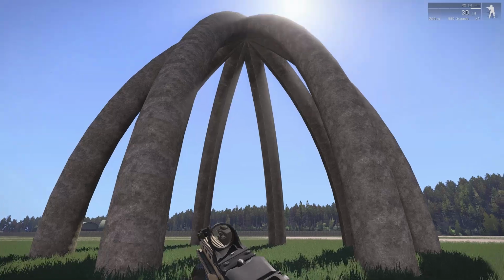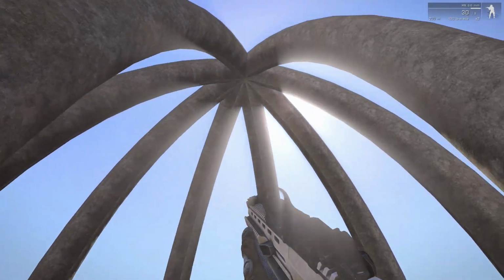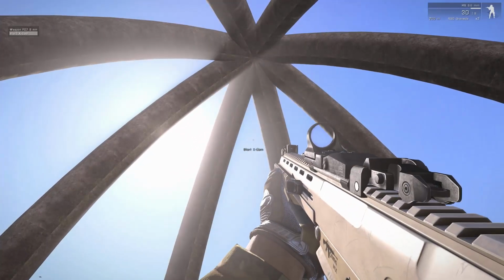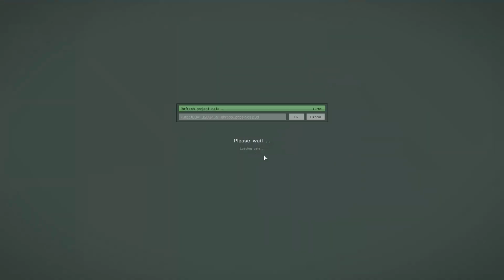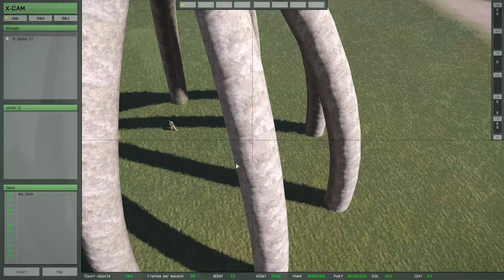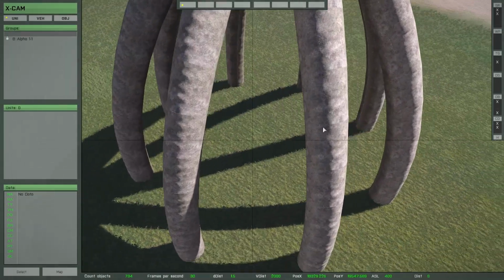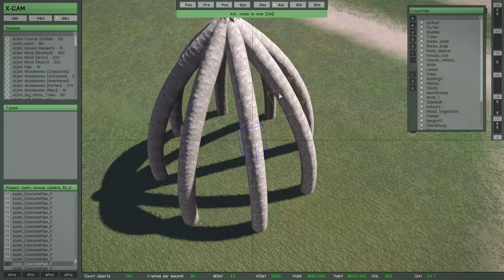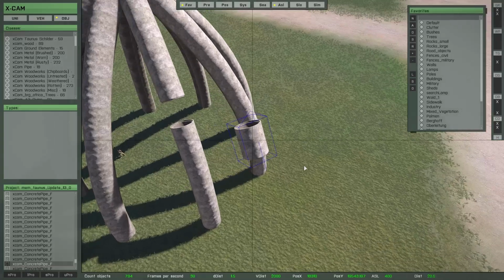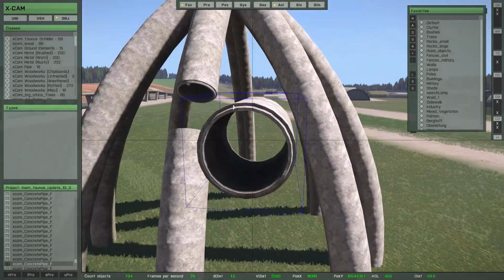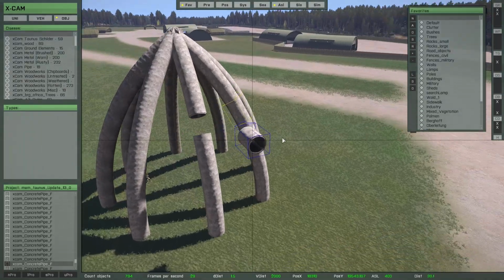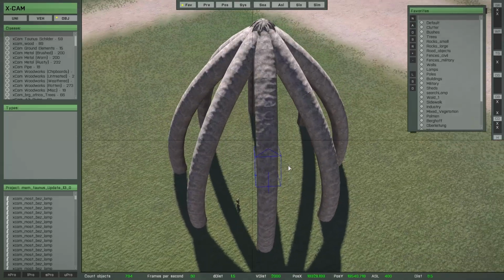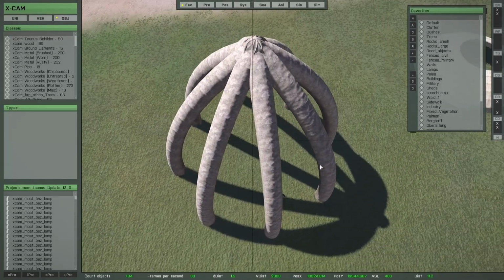And this one is also very nice, and it's created with this single object. So there are many possibilities.